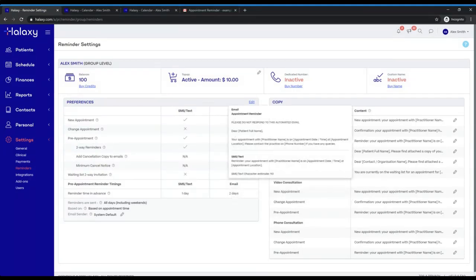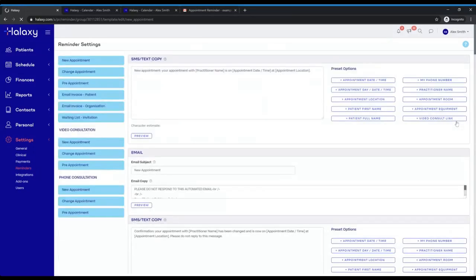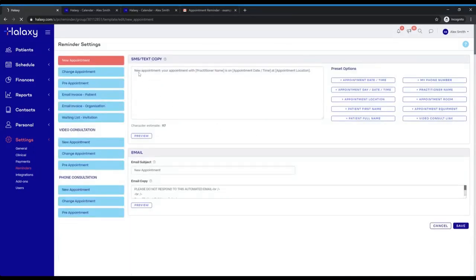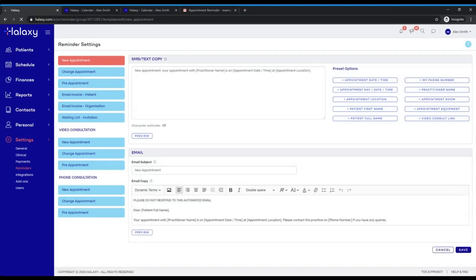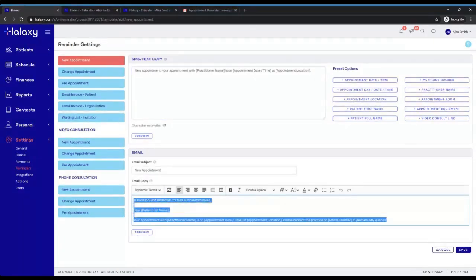But let's navigate to the new appointment copy and click the edit icon. Here we see, as with the top 3 options and video consults and phone consults, there'll be 2 options that appear. One is the SMS/text copy, which is the copy that we're sending out via SMS automatically. Then we'll see the email copy below that.